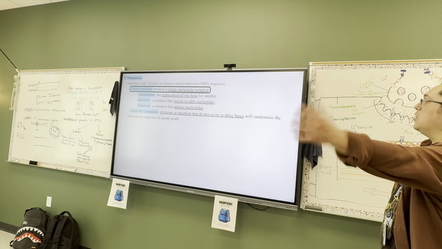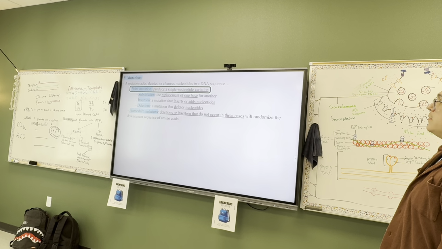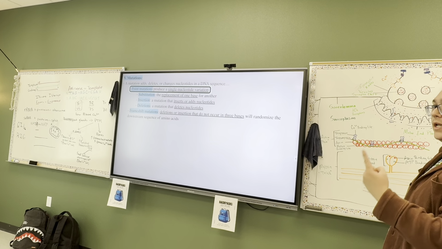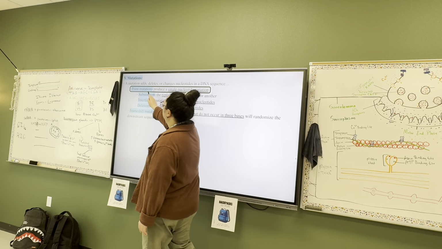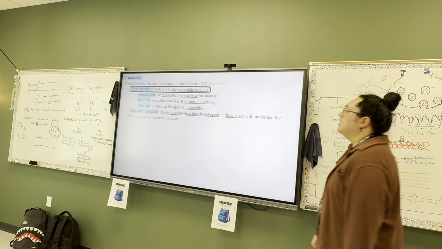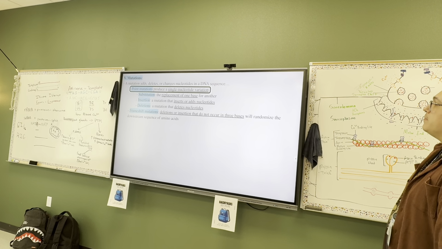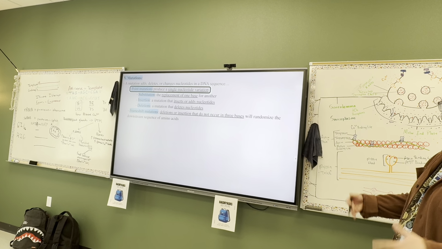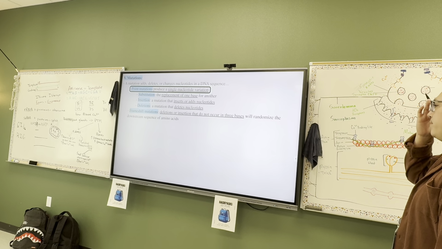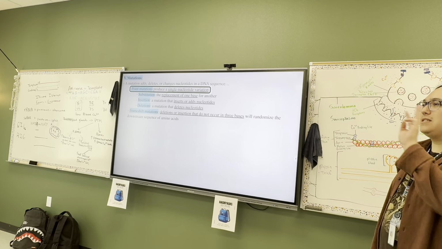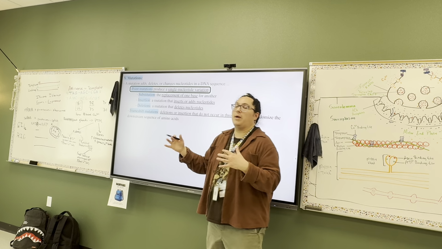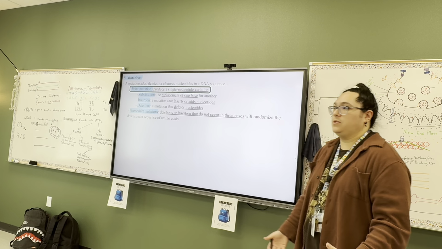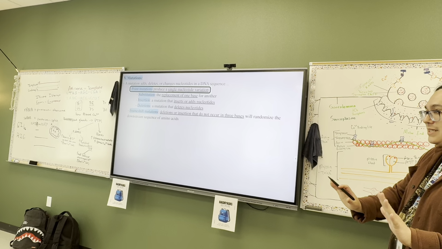What is an insertion? Go ahead and read that one for me, please, Matthew. A mutation that inserts or adds nucleotide. So we're only adding, again, one specific nucleotide. Again, you can add more than one, but if it's just one, then it's called a what? Point mutation. Okay. A deletion, go ahead and read that one for me, please, Abraham. A mutation that deletes nucleotides. Again, pretty straightforward. Substitution, substitutes, insertion, inserts, deletion, deletes. Okay. But again, if it's not 3, if it's 1 or 2, it's going to shift the frame in which the ribosome is reading the mRNA to produce the protein or the amino acid sequence. We'll look at an example in just a little while.